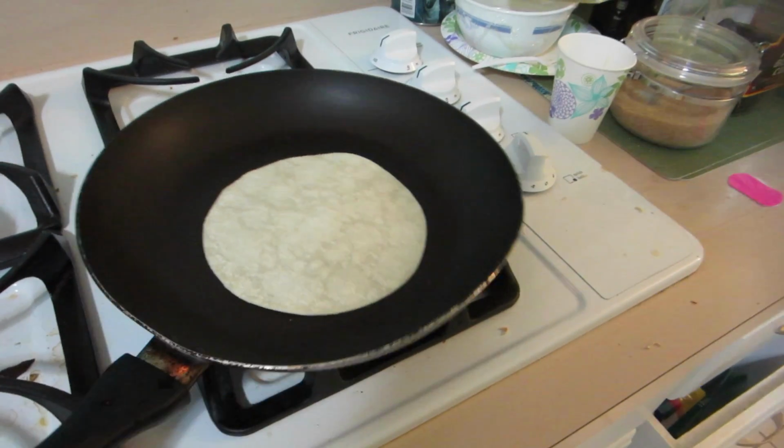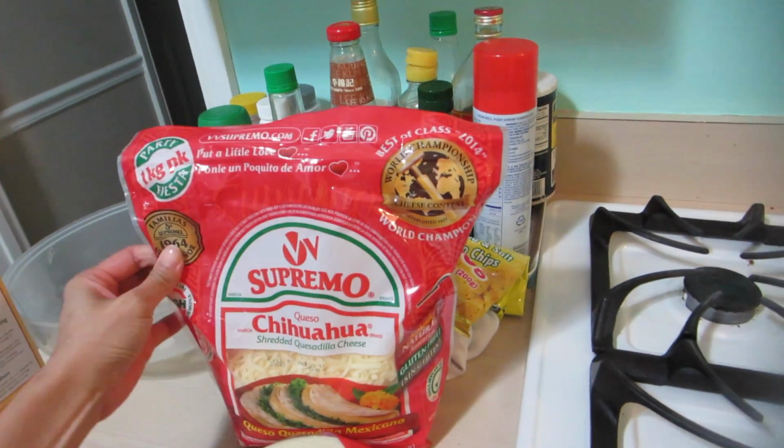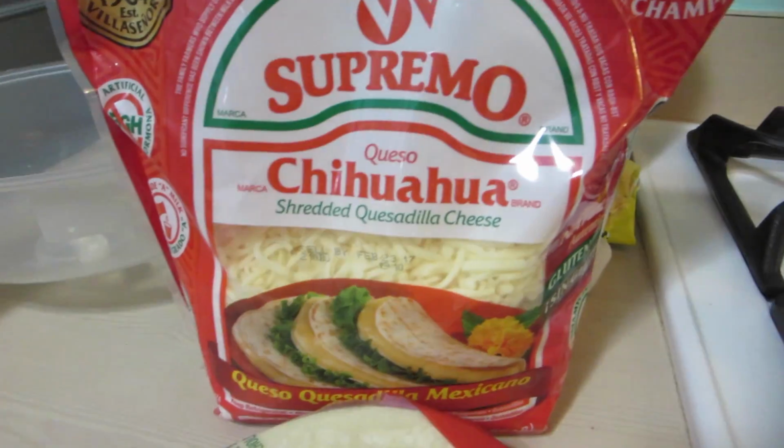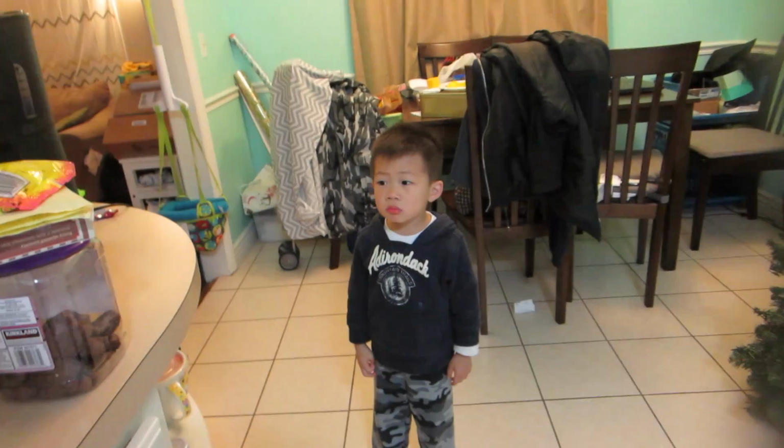I'm gonna keep it real simple today. Gonna make some cheese quesadillas for Power and PJ. I'm using this queso chihuahua cheese. Not made of chihuahuas, okay. But it's pretty good cheese. Quesadillas!